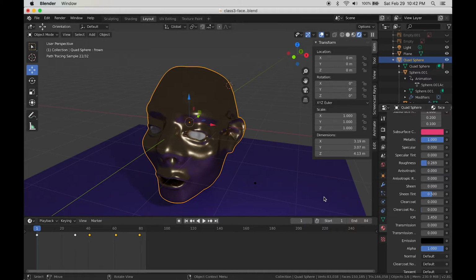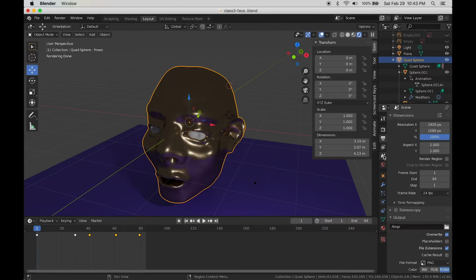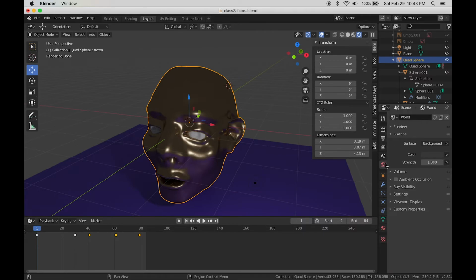So I guess one other thing I should add to this, for the sake of showing you the range of things, because it becomes a kind of unconvincing display of metallicness. So let me just show you one other thing. Other than the render engine, we also have this. We have all these kind of universal settings.